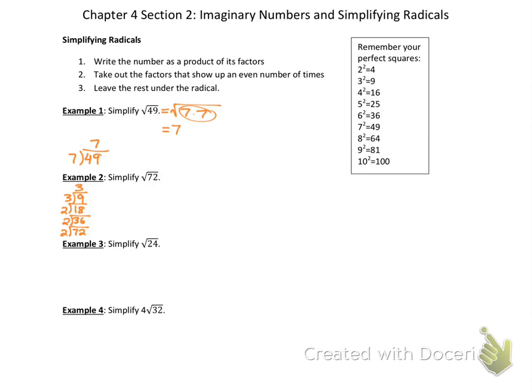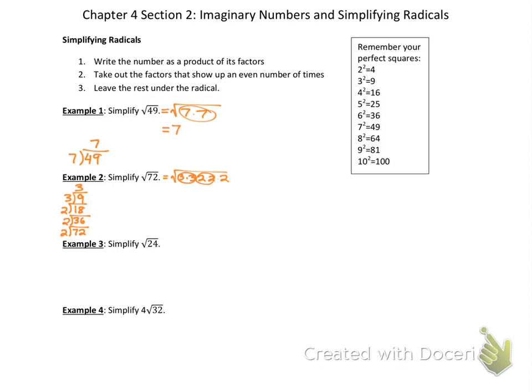So we're going to come up here next to the 72 and write what we found. Well, we have 3 times 3, and we have 2 times 2 times 2. Okay, so everything that was on the outside of that little pyramid, and you can just write them up. So we're going to circle the ones that happen twice. The 3's happen twice, and one pair of 2's happens twice. We have one pair of 2's.